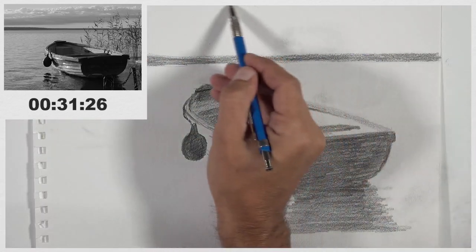Okay, so I am going to just try to get this piece of paper covered now.